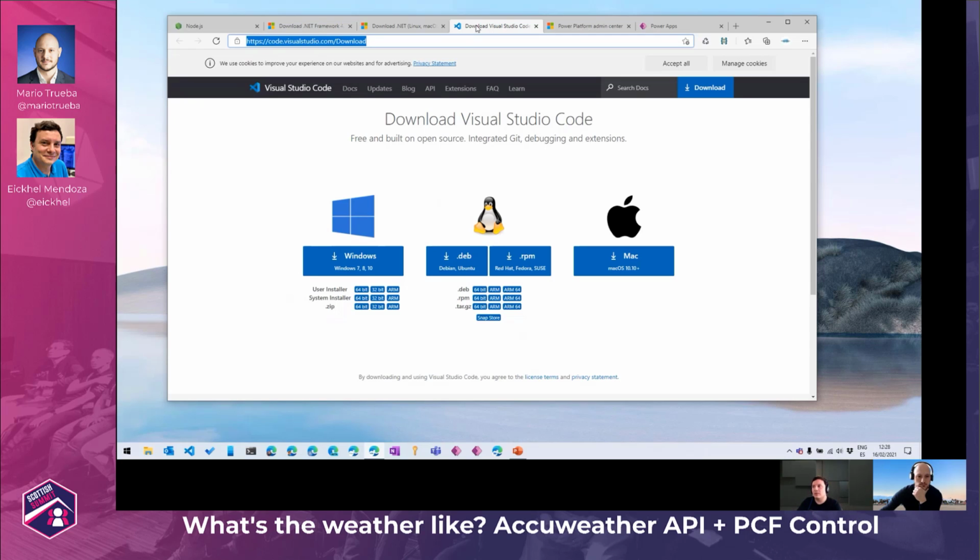As Mario was telling you, we need to use a Windows machine to use the CLI for Power Apps. But once we get the project structure finished, we can take this code and start working with Visual Studio Code on a Mac, build our solution, and then pack everything on a Windows machine.